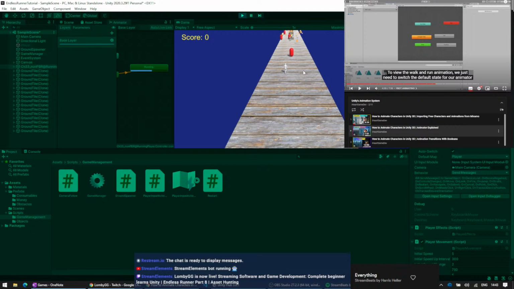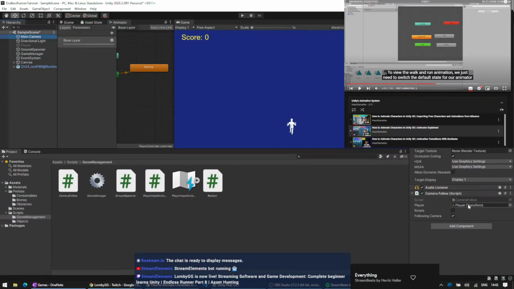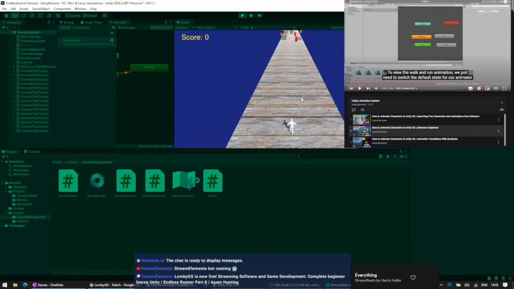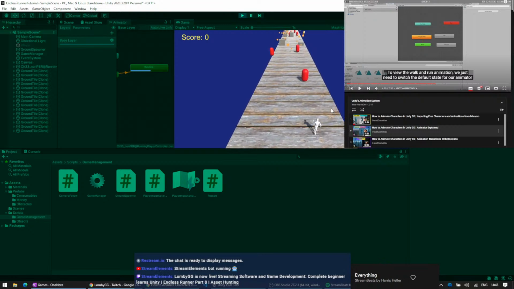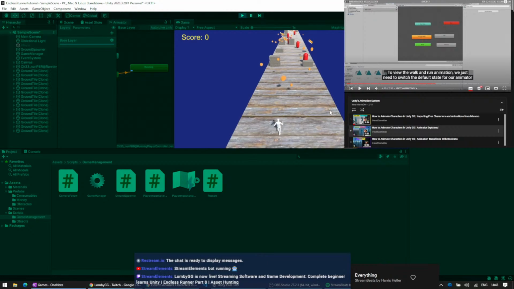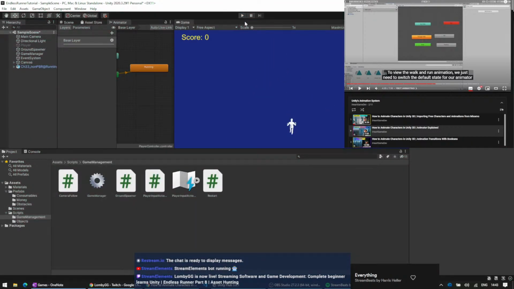Oh, okay, right. And then the main camera follows the player. But what if we put this guy in here? Right, okay. We do have collision here. We still collect coin? Oh, that is a big jump. Alright, okay.